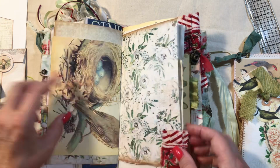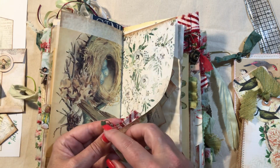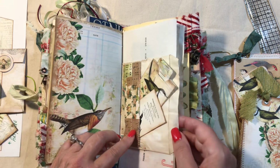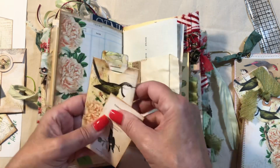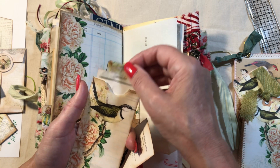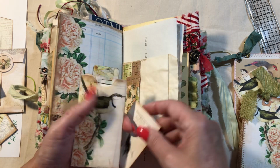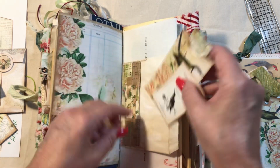Edith Holden. Fabric tab and some jade. That's some jade and some glass beads. Another one of the bags is empty in here, but I made a little vellum out of one of her little coin envelopes, and then just have a little tab at the top. And then one of the pieces of ephemera from the kit.